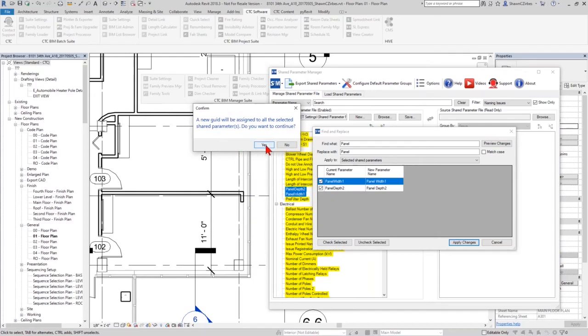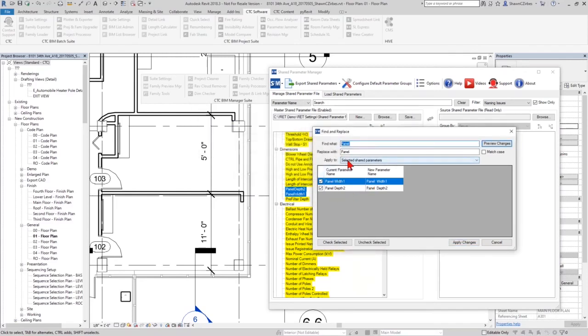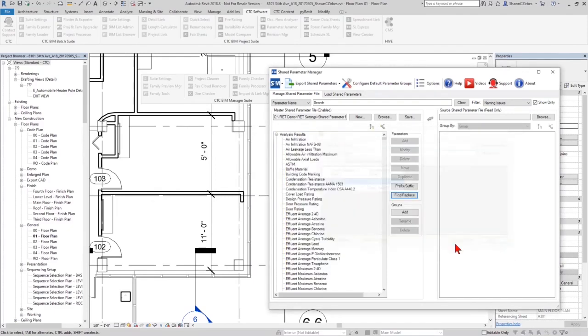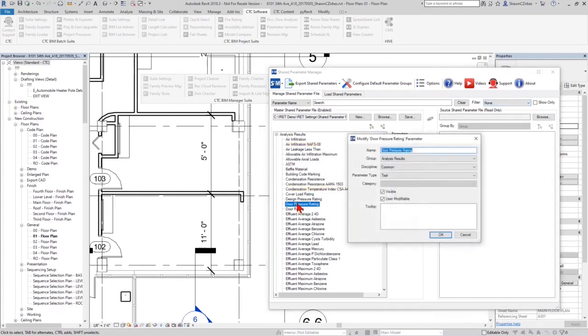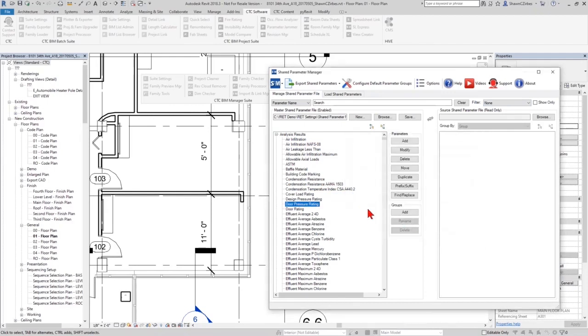So I can safely do this. Yes, I want to do that, and it'll actually rename that parameter. And then I can come back and do something like, we'll find width and depth and replace that with a space, or 1 and 2 and put a space before it and whatever. You can do whatever you need to, but it actually fixes those parameters, right? That's one thing you can do, is identify potential naming issues and then quickly use our tools to either double click and modify the properties to rename something, or do a find and replace and then save yourself a ton of time.